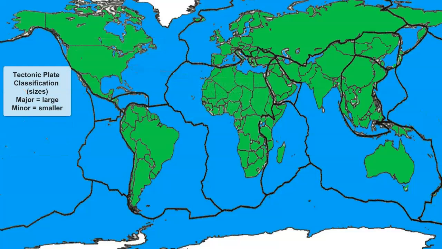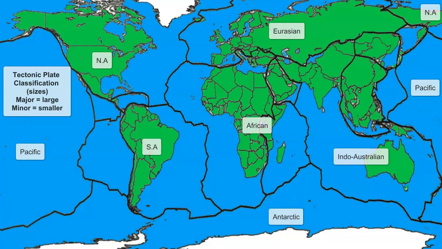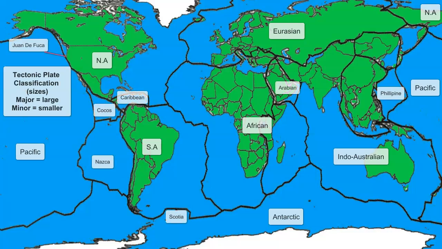Now these plates come in different sizes, and obviously different shapes based on the boundaries, but the different sizes are classified into major, which is usually large, or minor, which is small, and occasionally micro, which are very small. But in this video, we're going to focus on major and minor plates. Now, the obvious major plates are the Antarctic plate, the North American plate, the South American plate, Eurasian plate, Pacific plate, Indo-Australian plate, and the African plate. The minor plates, which are smaller, are the Cocos plate, which is awesomely named, the Juan de Fuca, which could be a microplate, but in this case, we'll call it a minor plate.